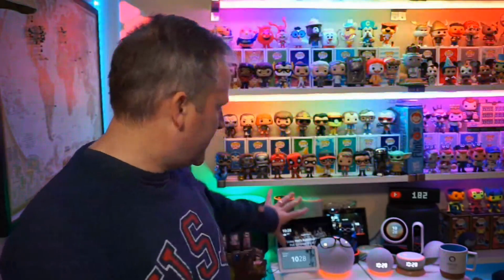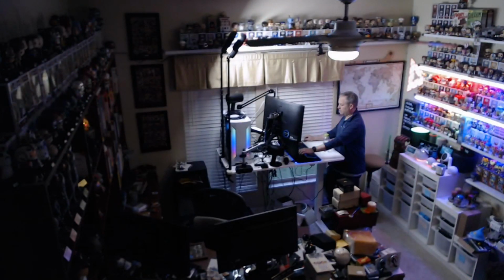The power towers that I have set up over here to run all the Alexa devices and everything are made by the same company. These are also going to be mounted up under the desk so that I can get all the wires away. You can see with the office cam, like right here. Oh, that camera's not working. It's locked. That's weird. Anyway, I was going to point and show you, but you can see where the open window is under the desk and all those wires that are hanging there. I want all that to go away, and I'd like to be able to bundle them up, wrap them and put them up under the desk. I have a rack there to hold them, but there's just so many.